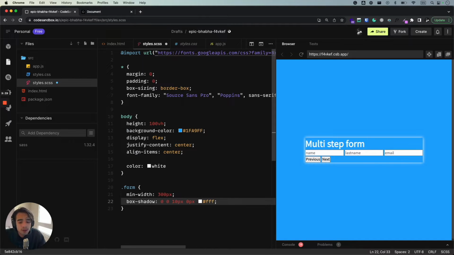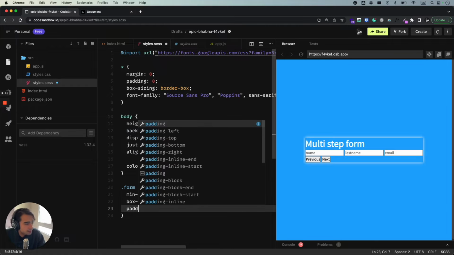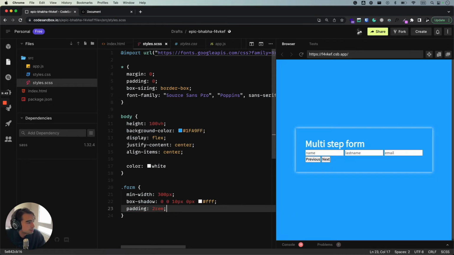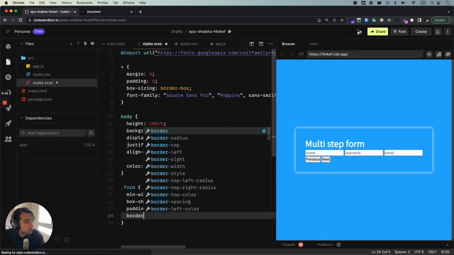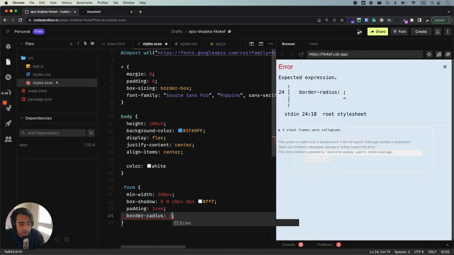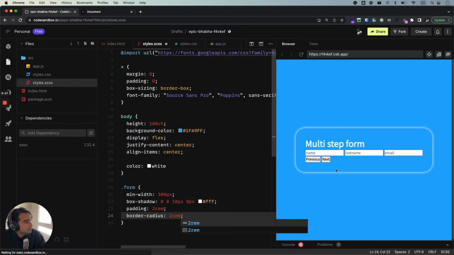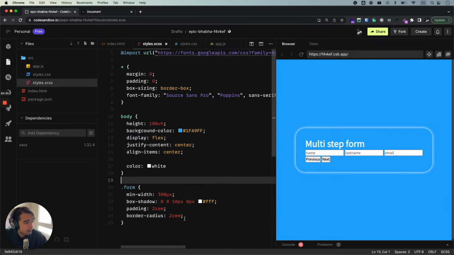There you go. Let's add some padding to it. Let's say 2 REMs. There you go. It's starting to look a little bit better. And now how about we add some border radius to it. So border radius, there you go, and we say 2 rem as well, and that's starting to look a little bit better. There you go.